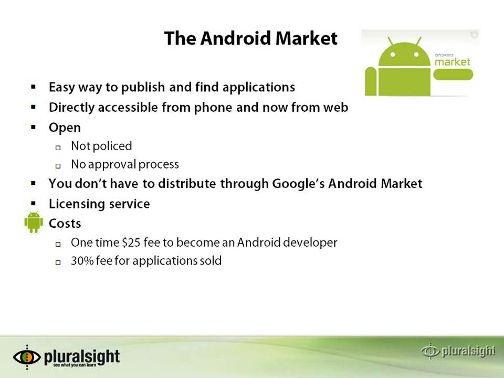And then, of course, Google's got to make some money somewhere here, and the way that they make it is that they take a 30% fee for applications sold. Kind of high, but hey, for the service that you're getting, I think it's a pretty good deal. I know that on the applications I have out there, they're taking $1 out of $3. Not that bad, considering that they're giving me this distribution chain, and the Android market is just so easy for people to find your application.